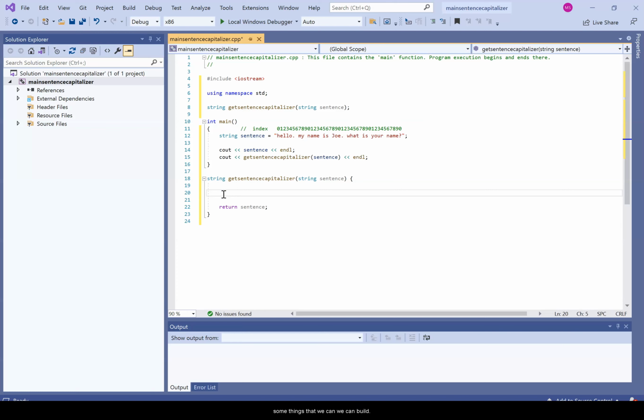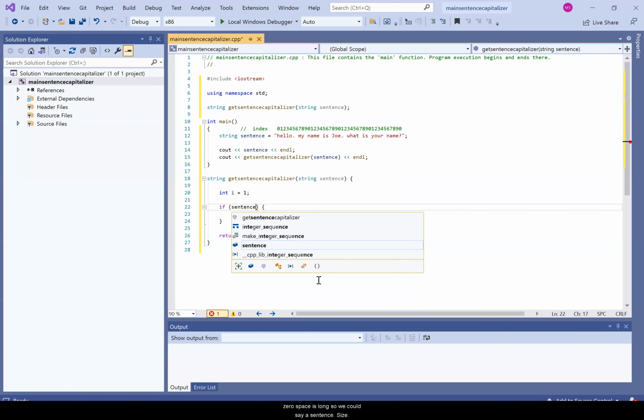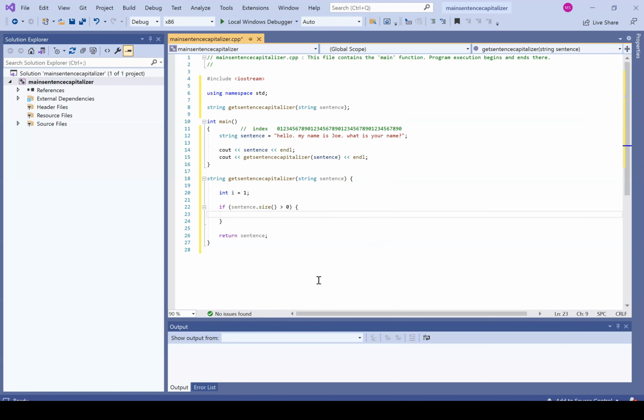Now, there are some things that we can build to error check. First of all, I'm going to say int i, and I'm going to set that to 1 initially. And then I can have an if statement to check whether the sentence is greater than 0 characters long. So we could say sentence.size() is greater than 0.